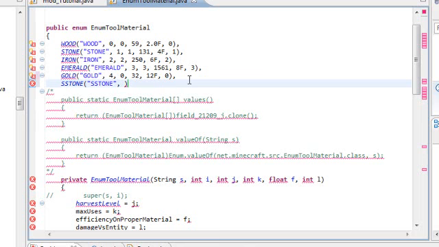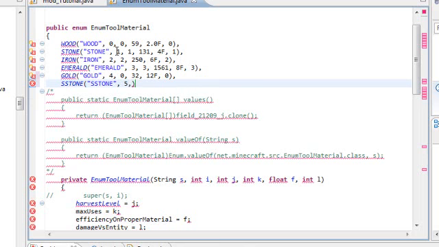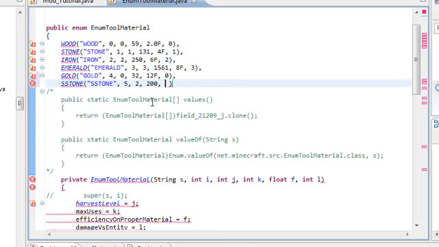So the first one's going to be 5, because that's the ID. And you notice 4, 3, 2, and 1 are already taken, as well as 0. So make that 5, and I believe it has to go in order. And so next one I believe is harvest, the harvesting for the hoe. So I'm going to just go ahead and copy iron from here on out. So 2, and then the 250 that you see up here is actually the uses. So we're going to make this a little bit less and make it 200. And then the 6F is actually the speed. We'll make this 5F. And then I think the last one is damage, so we're going to make that 2. And then don't forget your semicolon at the end.